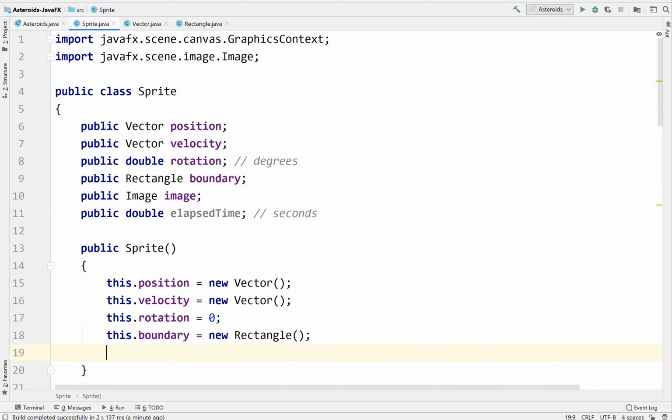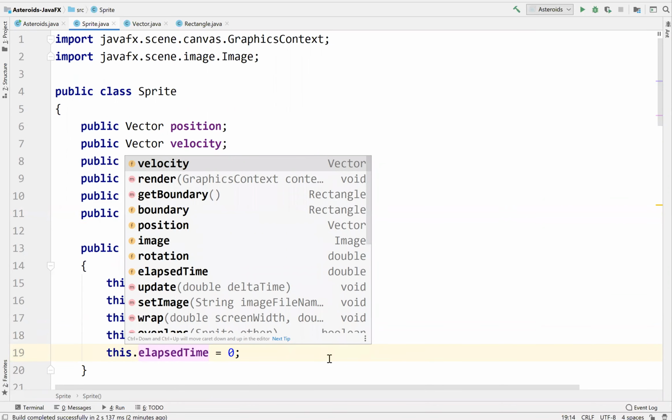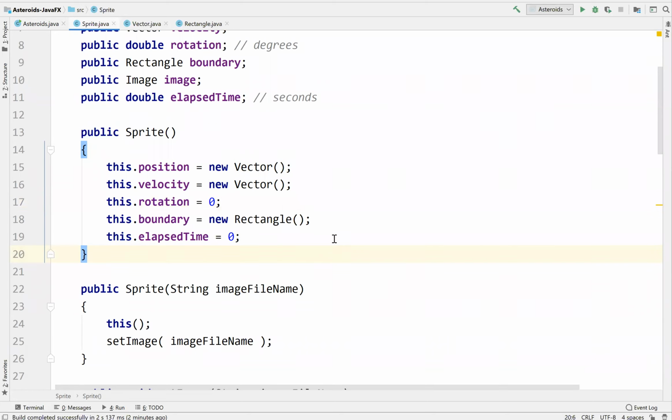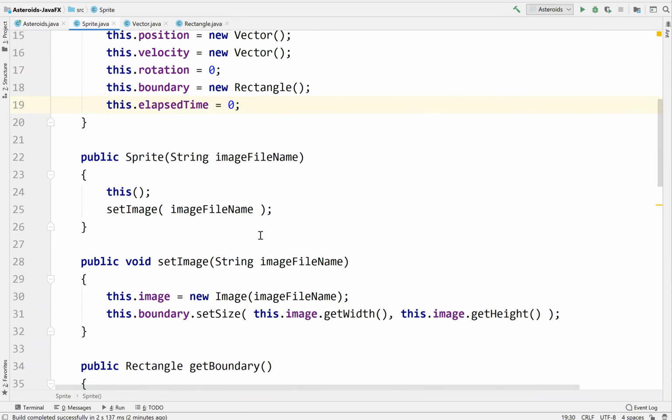When we initialize a sprite, we'll set elapsed time to 0. Right, when you first create a sprite, no time has passed. However, as you update a sprite, we'll increase the amount of time which has passed for this particular sprite.